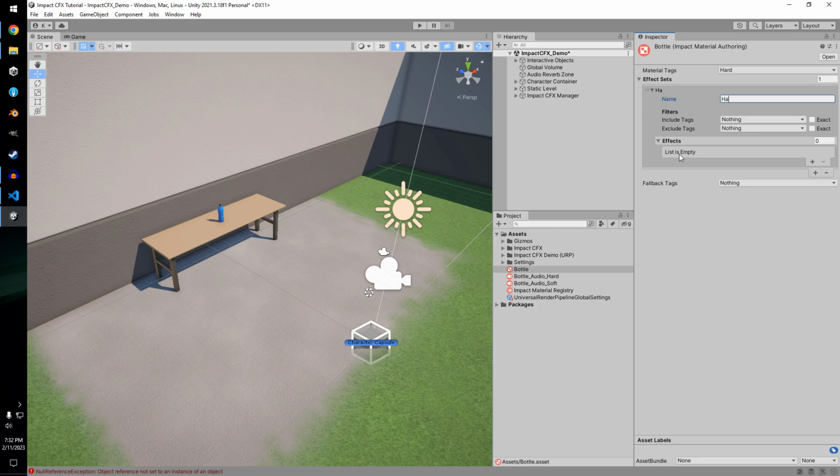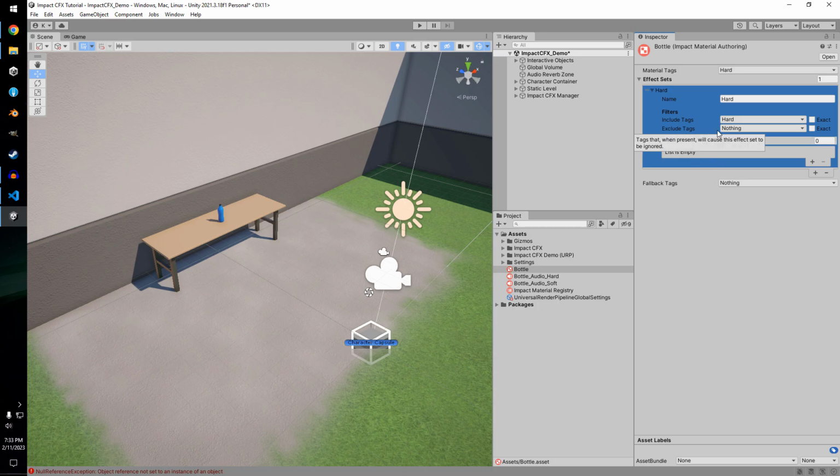So I'm just going to call this effect set hard. And for the include tags, I want this effect to be played whenever we collide with something that is hard. So for the include tags, I'm going to set it to hard, which just means that the object we're colliding with has to include the hard tag in order for these effects to be played.